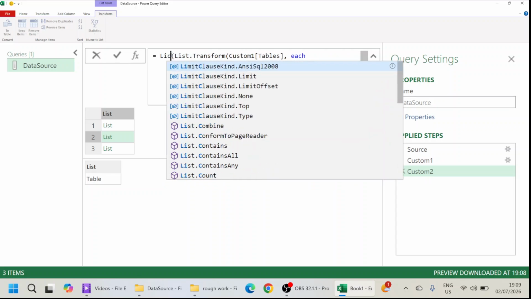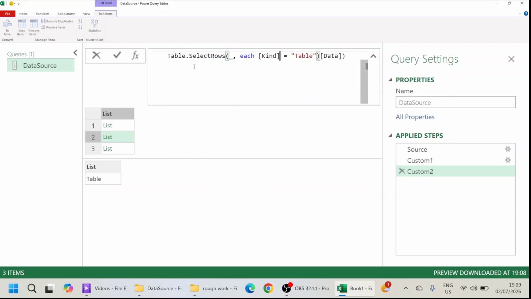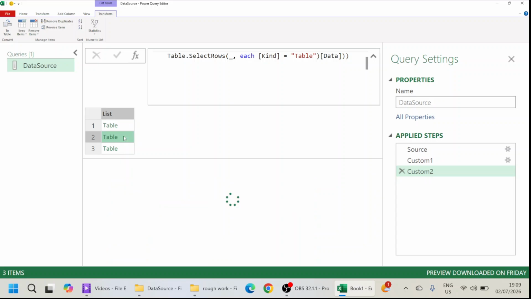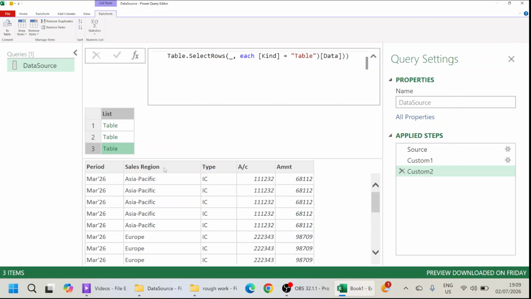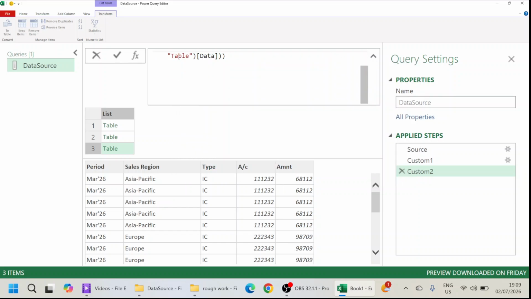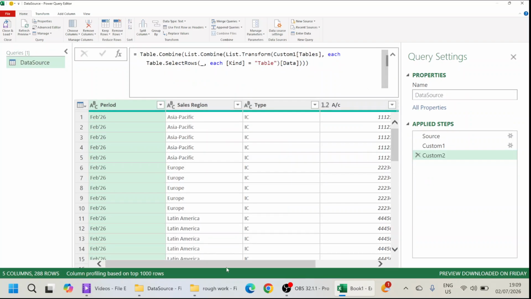Quickly, I'm going to write List.Combine and close the bracket. Now those lists have converted into a table, and we are at the actual data that we need. What we do next is write Table.Combine, close the parenthesis, and press enter.